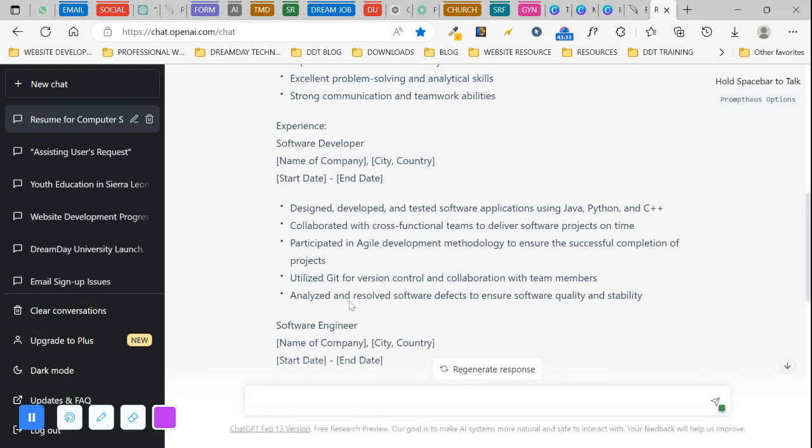So what you can do, you can also say experience. Experience, I can say web developer.